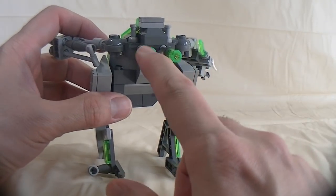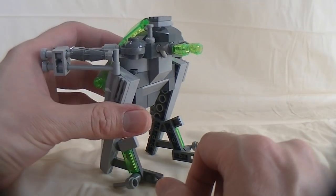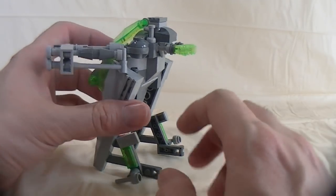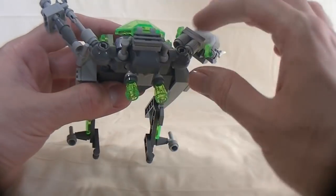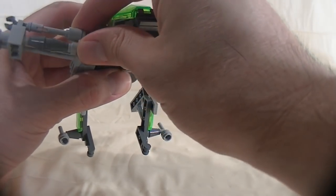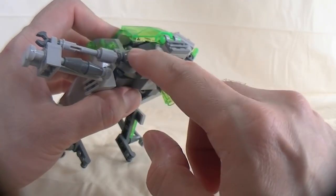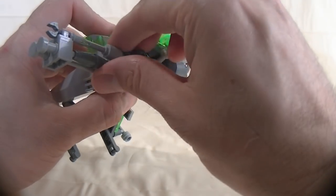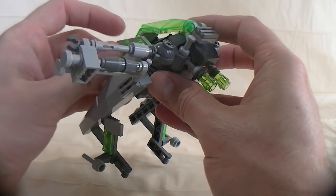Here, some parts give it a feel like there are some engines, so the mech can elevate, I guess, a little bit from the floor. And this part right here is a little bit stiff to move, but it has movement. But the problem is, every time I move them, I feel like the whole mech is going to fall apart. See, it's already falling apart, but it's LEGO, it can go back in.